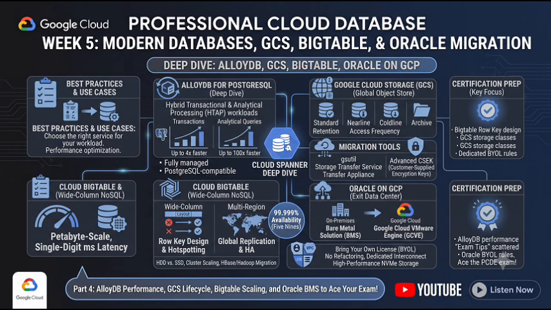Spanner uses strict consistency. If you write a piece of data to Spanner in London, Spanner will not confirm to your application that the write was successful until it has coordinated with the atomic clocks and guaranteed that the data is readable in Tokyo. It is incredibly safe, but it introduces the latency of the speed of light. Bigtable refuses to sacrifice speed. So Bigtable uses eventual consistency. Break that down. What does eventual consistency actually look like to the application? If your application writes a sensor reading to the Bigtable cluster in London, the London cluster instantly writes it to disk and immediately says, "Got it," returning control to your application in 2 milliseconds.